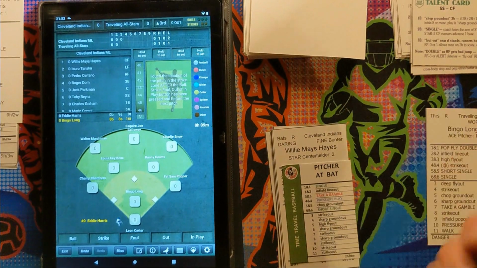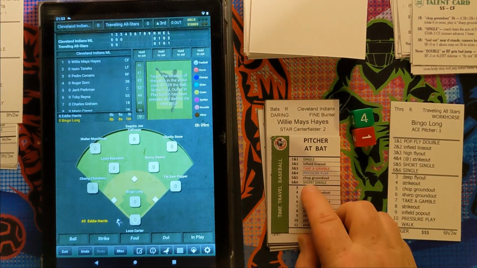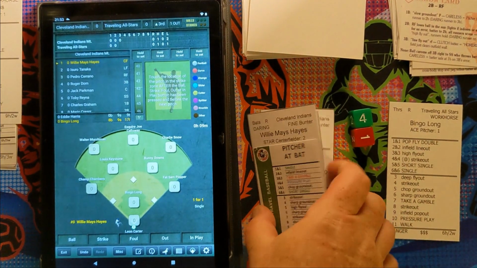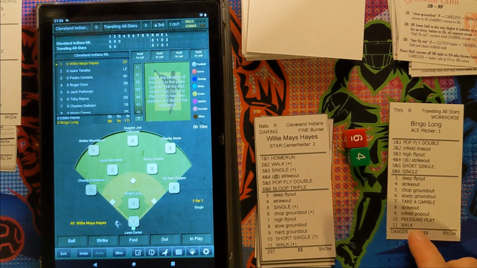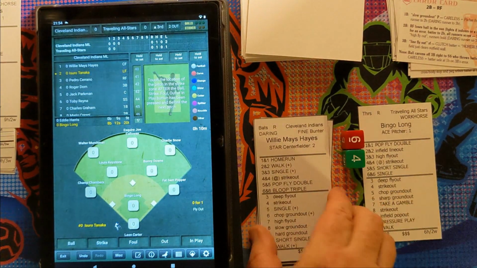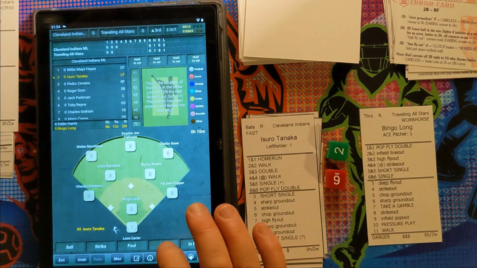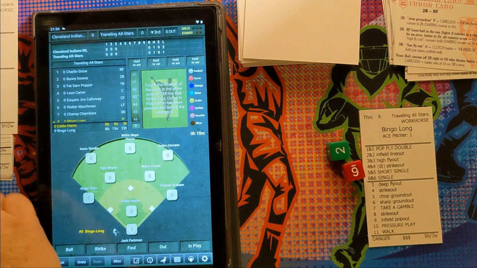Bingo Long back out on the mound. Eddie Harris, the pitcher, at bat. And we got a 5 coming off of the batter's card. And it's a high fly out to right field. And there's 1 away. Back to the top of the order, Willie May Hayes. That's a 10 coming off of the pitcher's card. Pressure play in the basic game is a strikeout. There's 2 away. Suro Tanaka, left fielder. Got an 8 coming off of the pitcher's card, and he struck him out. Struck out looking, we'll say. 1, 2, 3 inning for the Indians.